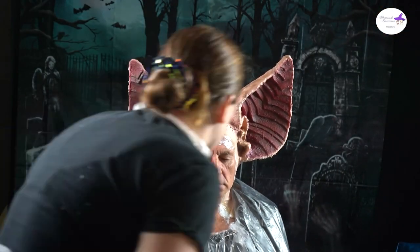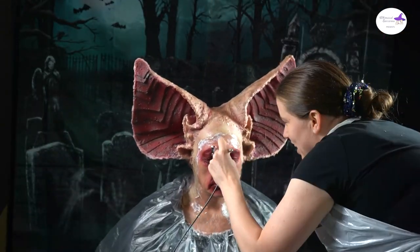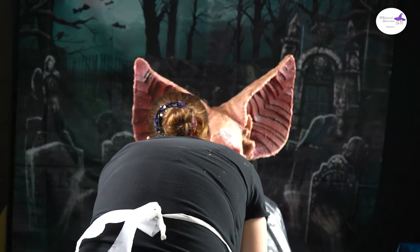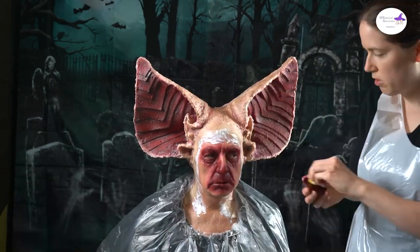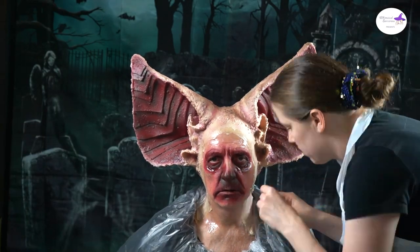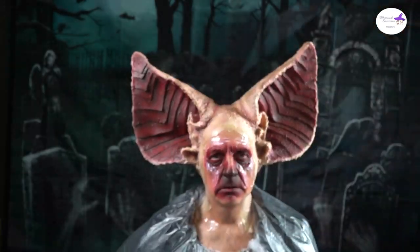You see the bit? I'm going to be colouring the eye sockets, the nose and the mouth, because once the prosthetic goes on, I won't probably be able to reach most of these areas. My dad's got very ticklish eyes, so I can't do the waterline with my dad, and I can only get so far towards the eye.